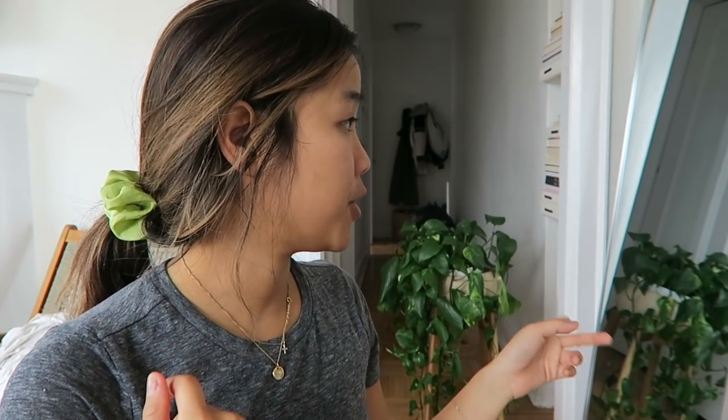In the home improvement whole thing, I thought it would be good to paint this mirror. I don't want to go out and buy anything, so this is all very experimental, but I purchased this mirror from HomeSense a while ago and something just didn't sit right with me. I love the size. I like the mirror in general. It's a really good quality mirror.